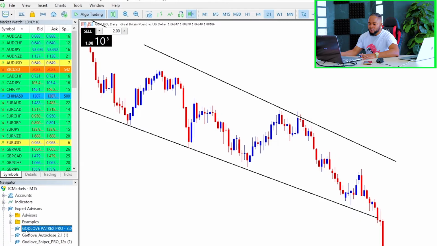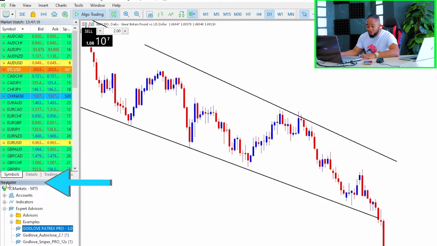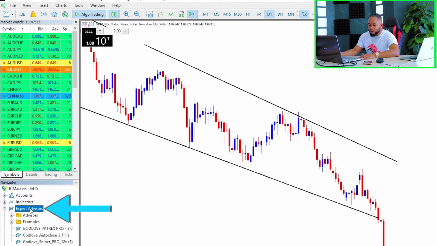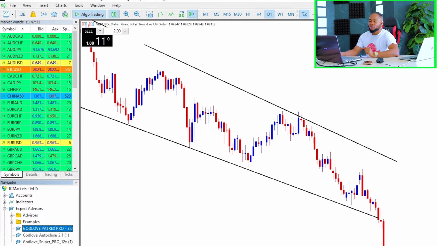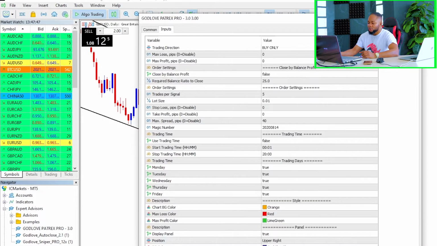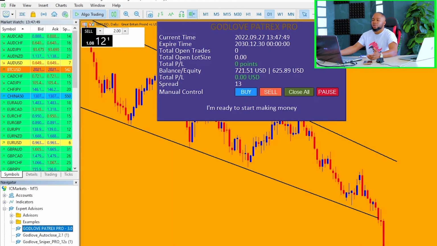That is it. Then you come here under your Navigator and go down to where you see SPAT. Make sure you open SPAT, then you'll be able to see the robot. If the robot is not there, just right click anywhere on SPAT and click refresh, and boom, the robot is already here. As easy as that. From here, you can easily drag and drop. For example, for Perps Pro, you can just drag this robot and drop it on the chart, boom. That's it. Perps Pro is already on this chart.